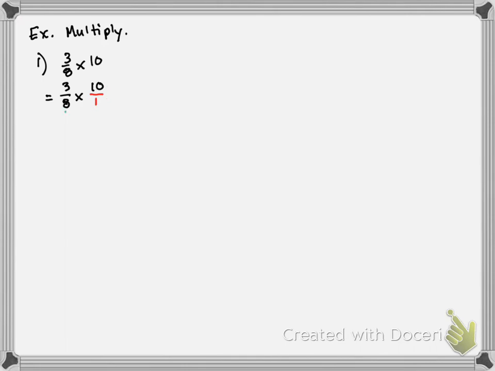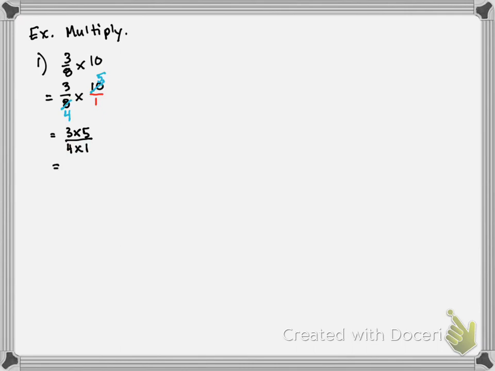But it's when I go here to here that I notice that they are both even. So what I'm going to do is divide out a 2. Now I can divide by 2 pretty simply. So what I'm going to do is cross off the 8. When I divide 8 by 2, I get 4. When I cross off the 10, when I divide 10 by 2, I get 5. And now what I'm left with is multiplying straight across, where I have 3 times 5 over 4 times 1.